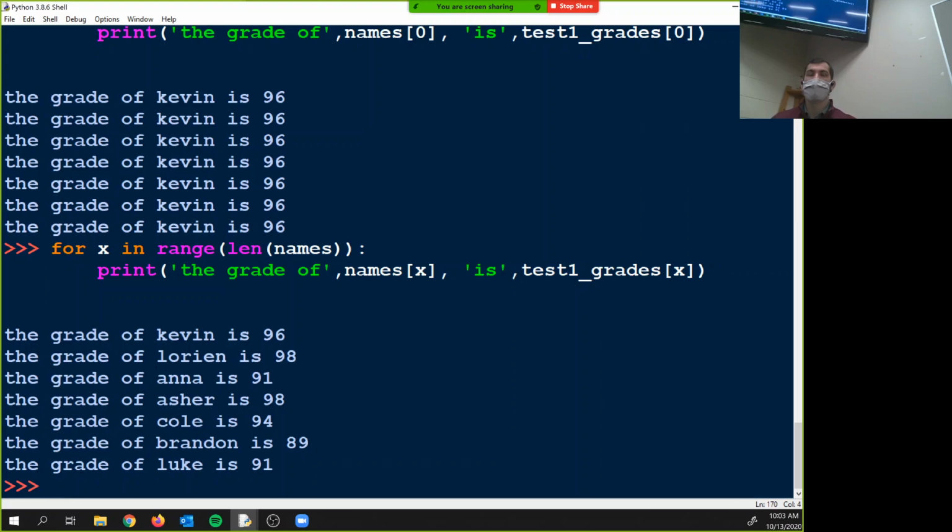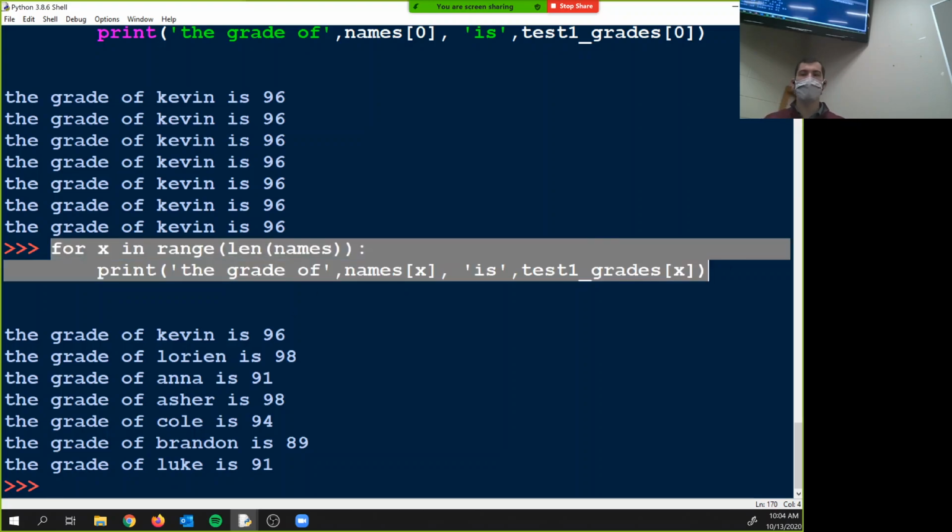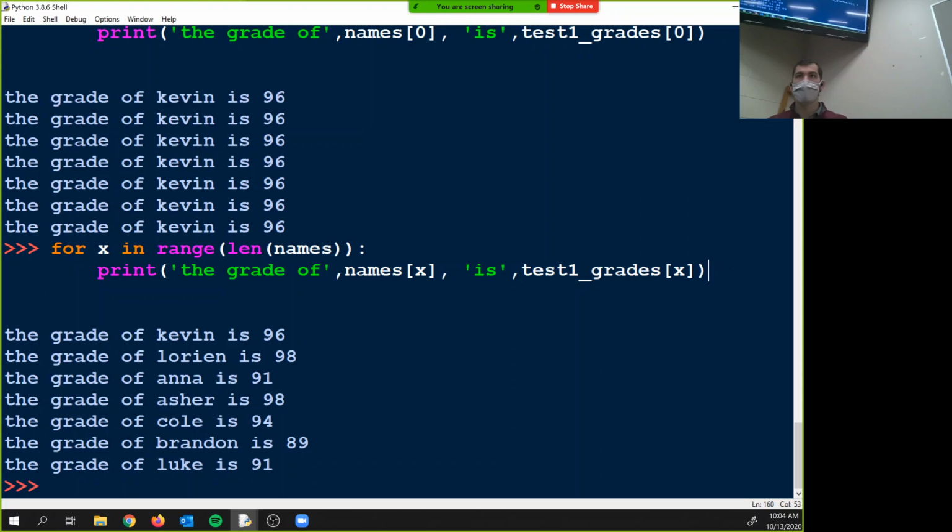Make sense? Okay. So that's the easier way to do it. Using index, index will find the location of a name. For a loop, if you're just looping through trying to display everything in a list, this is the easier way to do it. If you just want to display one item, like Cole's grade or Brandon's grade, not loop through, then you're going to need to use index. That's what I think I should have done with the other classes. To loop through and print everything real quick, this is the easiest way.